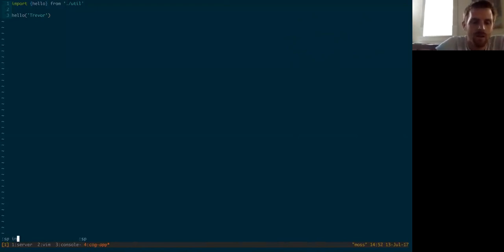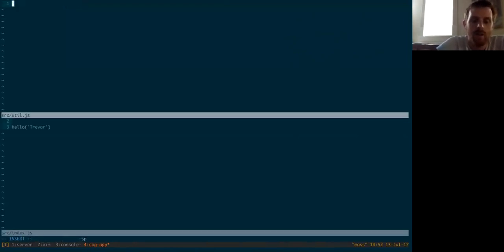And then down here also in my source directory, I'll create util.js. And I'll use this export function hello, name. Okay, so that theoretically should work.